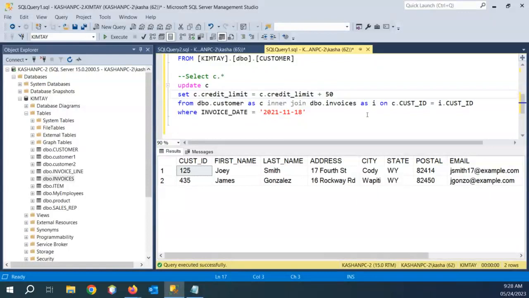So update C set credit limit equals to. So always when you are doing a major update or updating multiple records based on the join, first see that and then intelligently swap them out if you need, so you are able to see it and put them back like this.